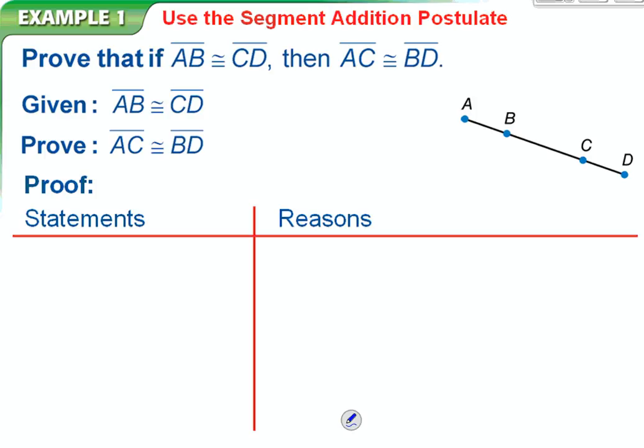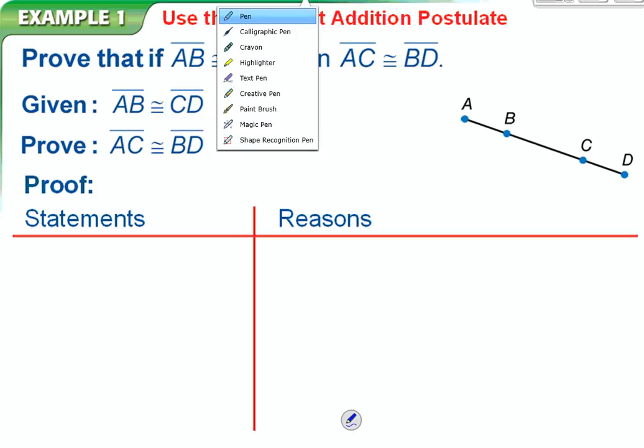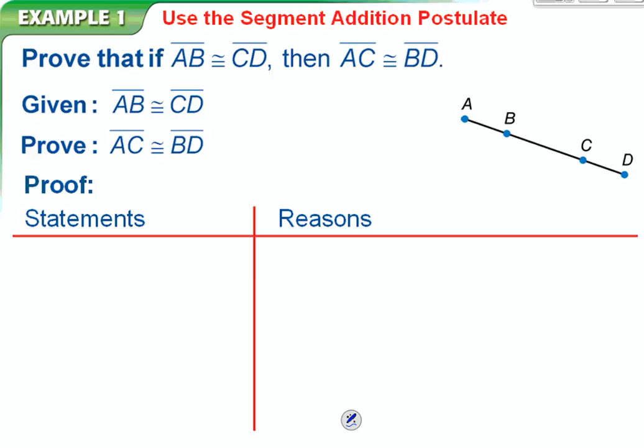I want you to notice also that this is given and this is given as an if-then statement above here. And just notice that the hypothesis is segment AB is congruent to segment CD, and that turned into the given information. And after the word then is the conclusion, segment AC is congruent to segment BD, and that is the proof statement. So if when you're doing homework, you're given an if-then statement to write a proof for, you know that the hypothesis is the given and the conclusion is the proof statement as we go.